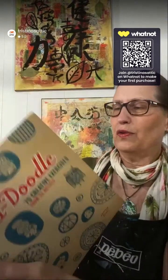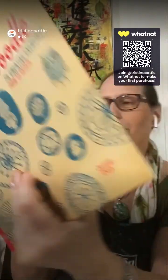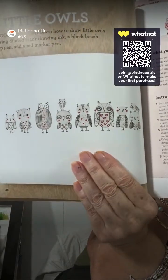In the beginning, that's what I did to learn. I taught myself how to paint, and I also went to the Boca Museum Art School. But the first thing I had done was bought a bunch of books and taught myself how to paint using books. So this one, I love this one because see how it shows you step by step. There's a little pug with a crown on, and then, oh, owls. Can you see those? A whole bunch of cute owls, right?